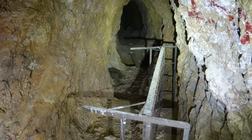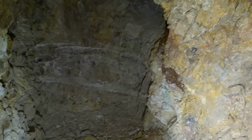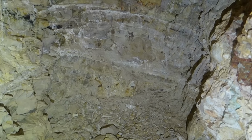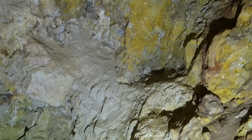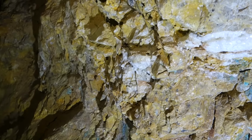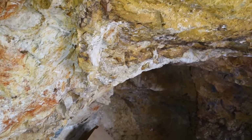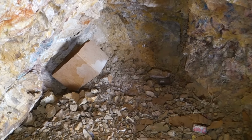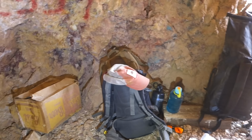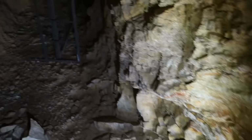It runs ahead. I see a sketchy looking board over a pit, which is not a good start. There's a little side pocket here. Just dead ends. See some crystally looking action there. Oh, I didn't show you the other side of where we came in. I'll show you real quickly. There's nothing here. It's just a little pocket with some boxes tossed inside and our stuff. It says best on it.